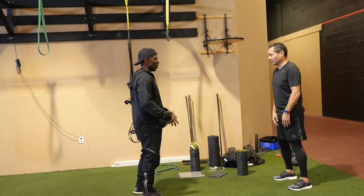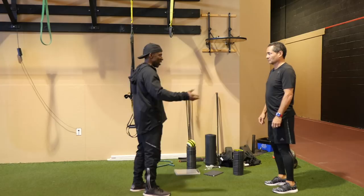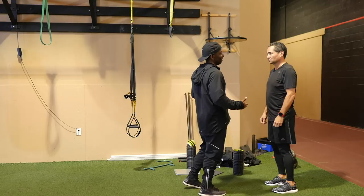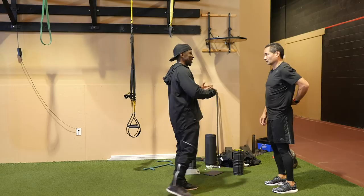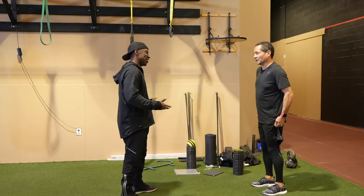Once you do that, then you're freer to move your hips and get that full extension. So it all makes sense. But I want to work on T-spine mobility with you, making sure we get you in a proper frame. In the beginning, it's what I call a reset workout. We're making sure we're addressing movements properly and in good motor patterns, and then we can start getting you stronger. Because if I get you stronger when you can't necessarily take it, I might hurt you, and I don't want to do that.